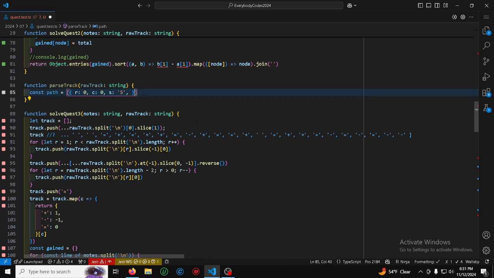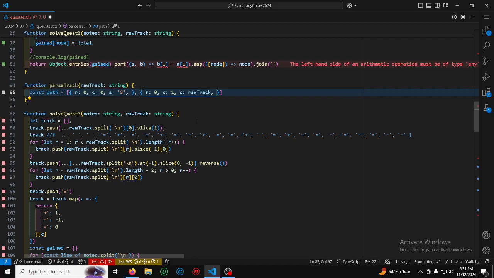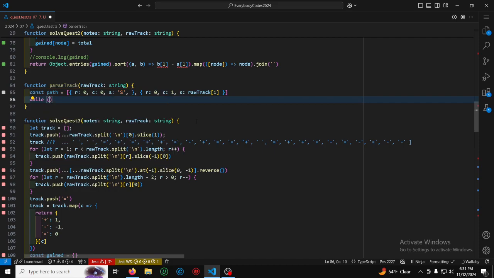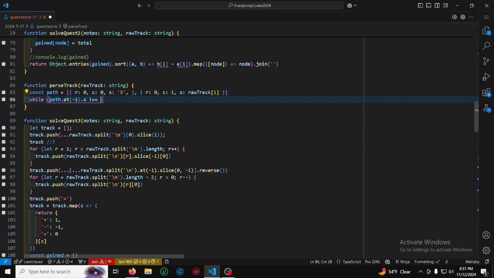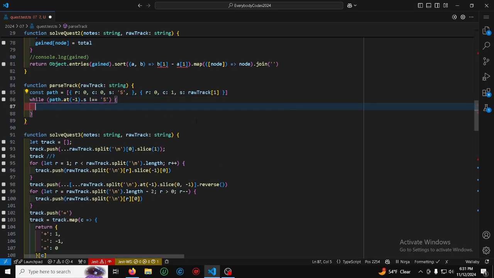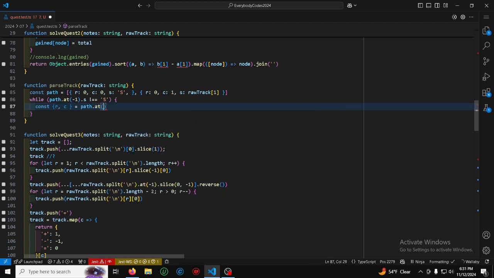Drop this, drop the next one, which is R0C1, and then I have to pull that one actually out of rawTrack. Well, it's literally the one character. Congratulations. So while path.at(-1)'s S is not equal S, you're gonna keep looking. const [R, C] equals path at -1.